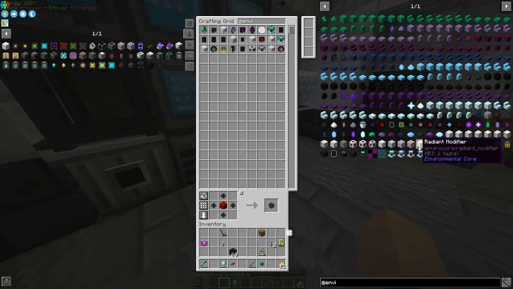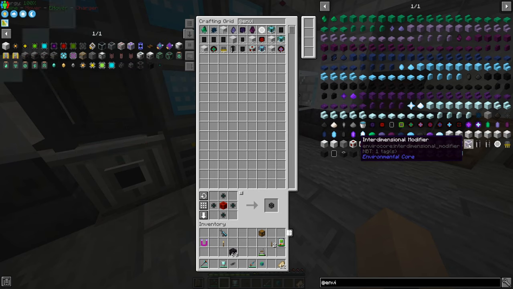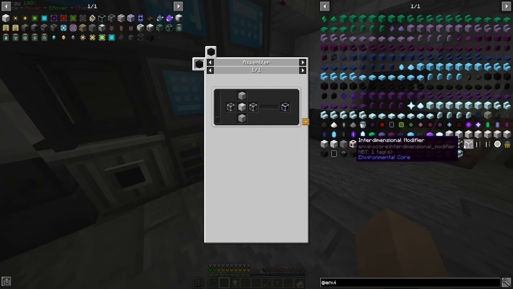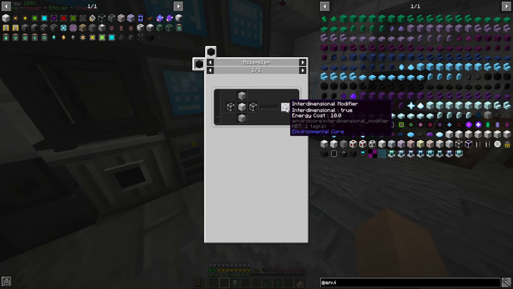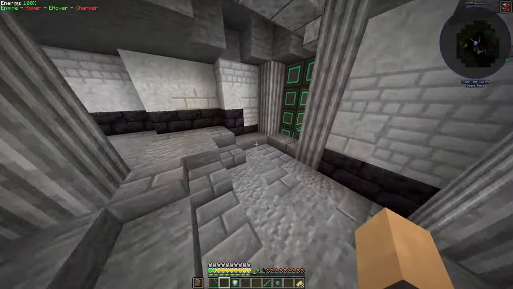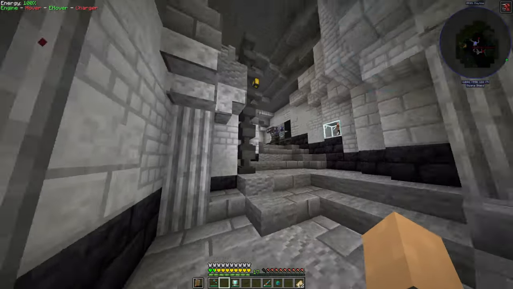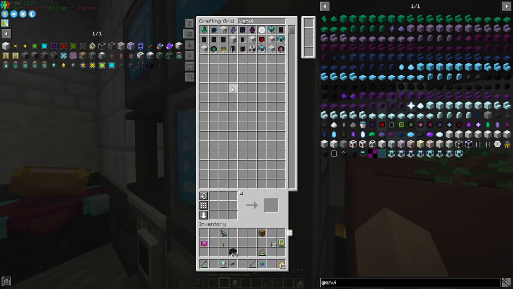So amplification, bandwidth, frequency, radiant, thermal, and electrostatic. Oh, and dimensional and interdimensional. My guess is the dimensional or interdimensional, one of them, will allow me to mine ores from every dimension. That's the guess. But I'm not really worried about that because I have got my thing in the nether that's mining Ancient Debris for me. That's all I really would need from another dimension, I think.